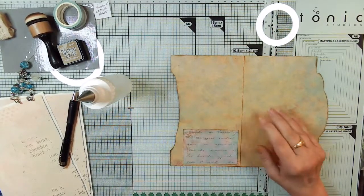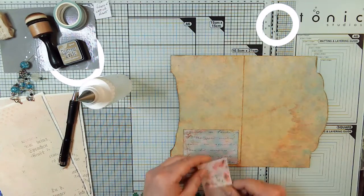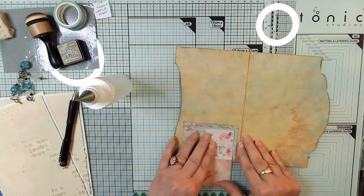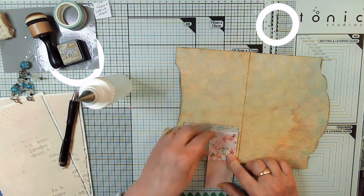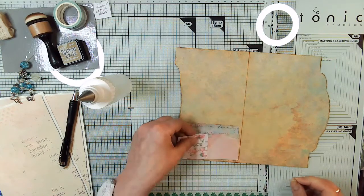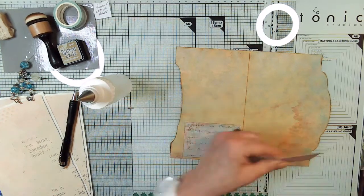Okay, I'll put something on that. I could put this on here as a tuck. And then put something in here. Could have used that as the pocket, except the picture goes this way.